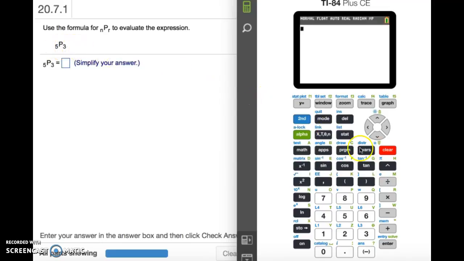So this says I have 5 things, and out of those 5, I am going to pick 3 to be in my permutation. Now, we used to have to teach the formula for all of this, but the calculators that we have now will work on this. So I just need to make sure that you know how to enter it. So you're first going to type in the 5. And then we need this P, which is under Math. And you go over to Probability. And we want option number 2, which says nPr. And then we're going to choose 3 and press Enter. And my answer is going to be 60, and that's what I type in here.